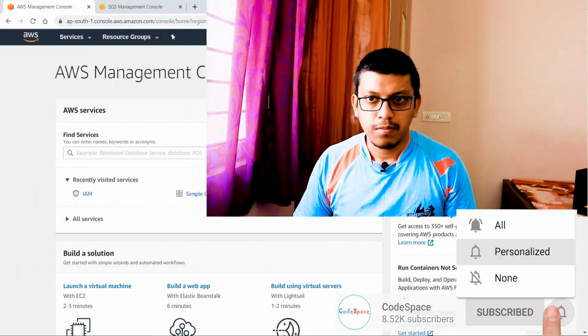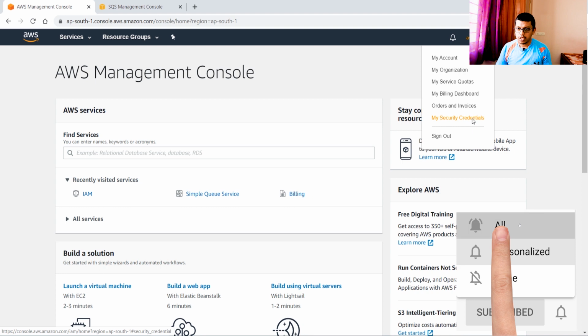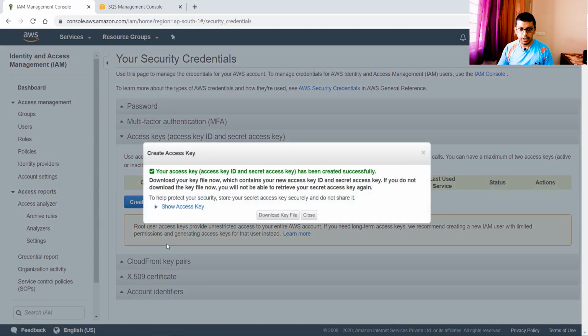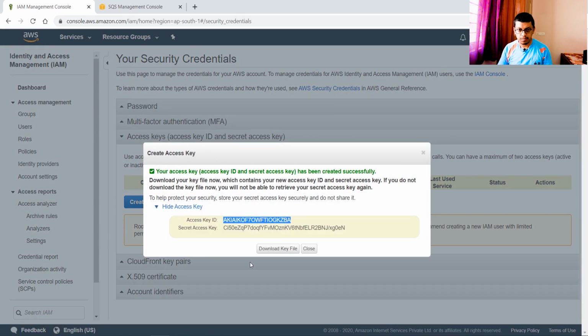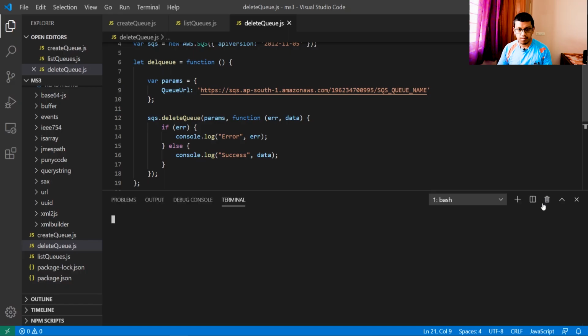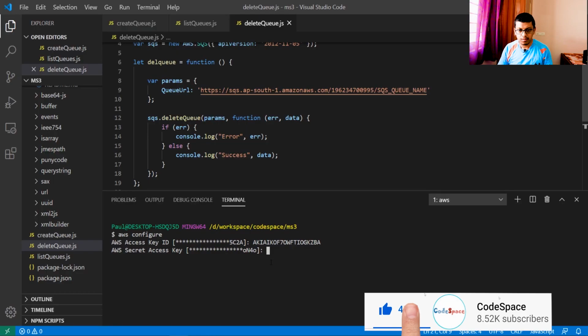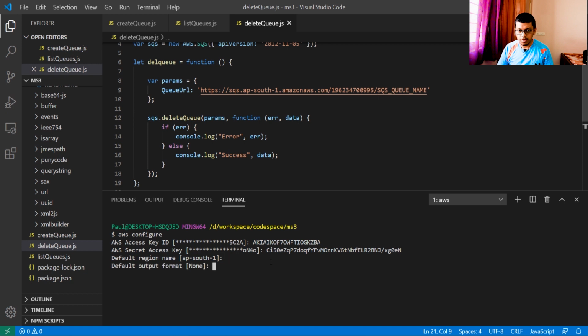Let's see. First and foremost, we need to create AWS credentials and generate an access key and secret key. Then in any terminal like command prompt or Git Bash, we can just use aws configure and enter the user credentials. Default region is Mumbai. So we are done with the configuration.